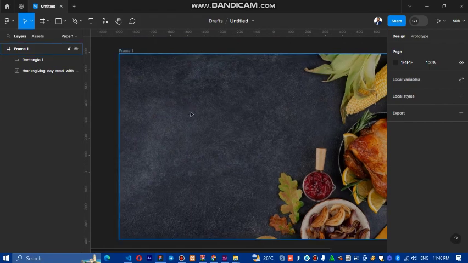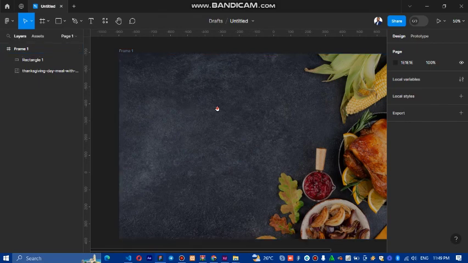So that's the first step. Don't forget, the first step is to bring in your image and resize it to 1920 by 1080. If you have done that, make sure your picture is in a frame. Pick your frame tool and draw a frame around it. Then take your rectangle tool and draw a rectangle around it, give it a color of black and reduce the opacity to 30%. Once you have done that, you should be on this particular page that we are on.